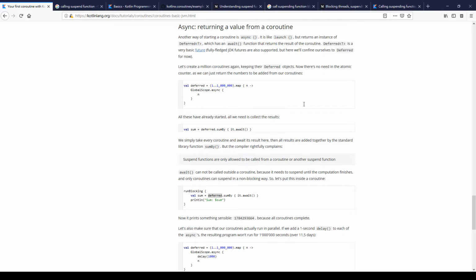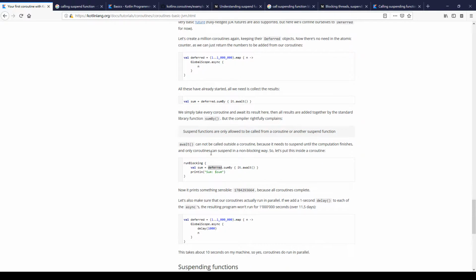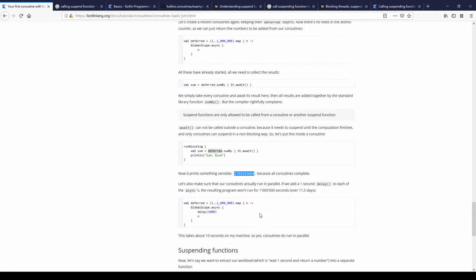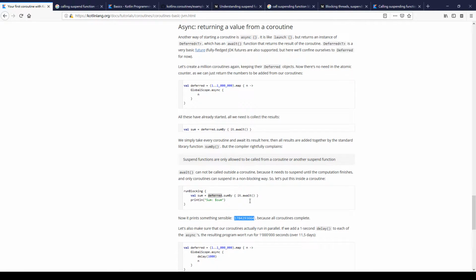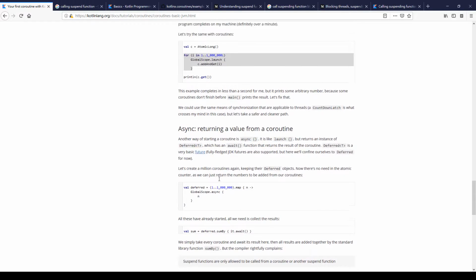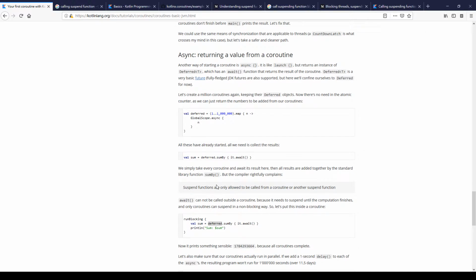So basically what this blog is talking about is if we run a lot of coroutines and sum them up, instead of storing everything in the atomic long, you can actually just have a place where the increment is not shared.